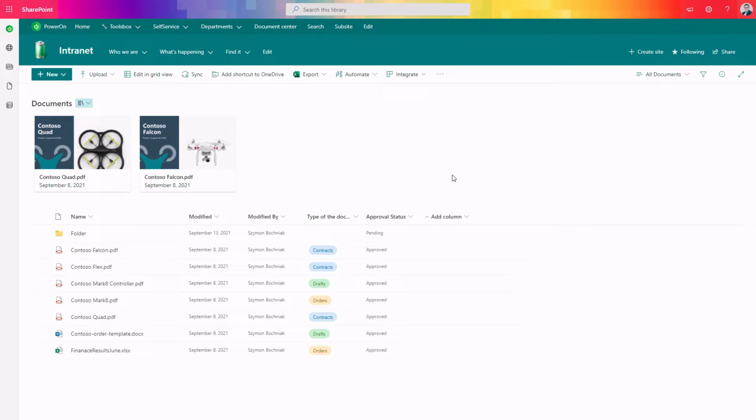If you open your document library, you will find two elements available on the top. First of all, you can add a shortcut to OneDrive, which means you will add an additional shortcut to your personal OneDrive, which will navigate to this library. And in case you are already syncing your OneDrive account to your local PC, this space will also be synced there. But the element I would like to recommend is the possibility to sync just this document library. So let's use that button.